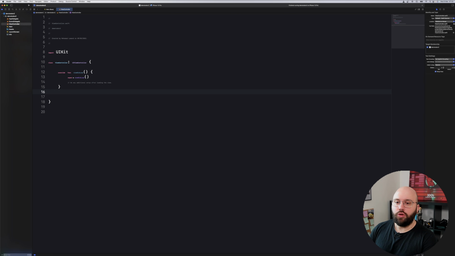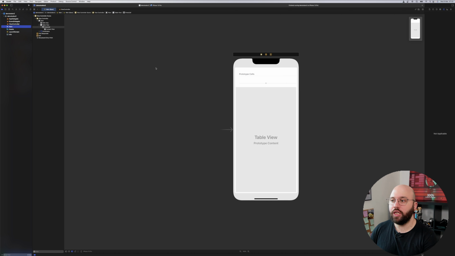So in order for us to actually communicate with the view controller, what we're going to be doing is we're going to be actually linking the table that we have with the controller. So basically what we need to do is we need to create some kind of a link, because right now the table exists on the UI side, but the controller doesn't know that it actually exists.